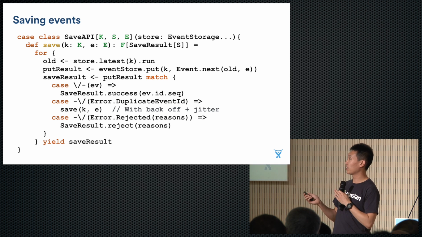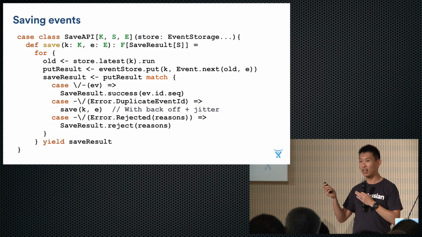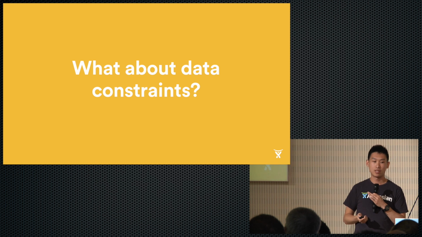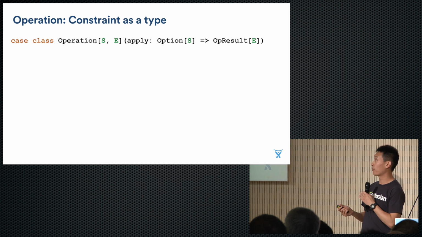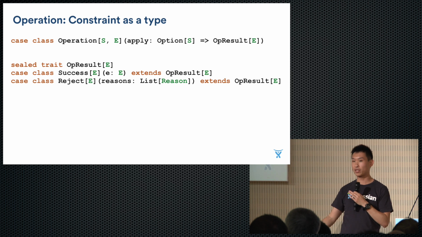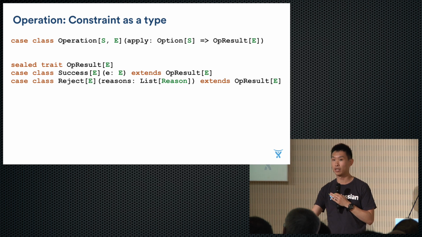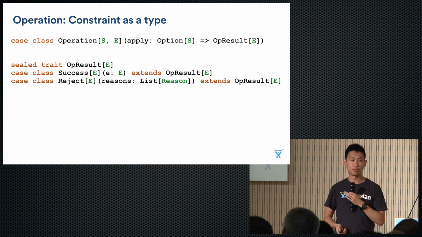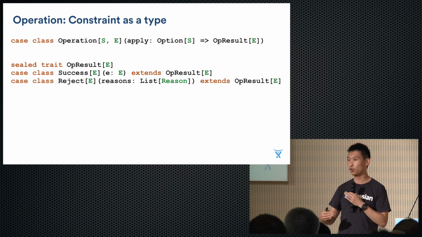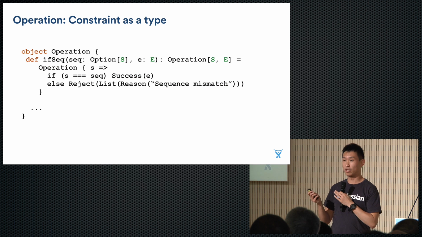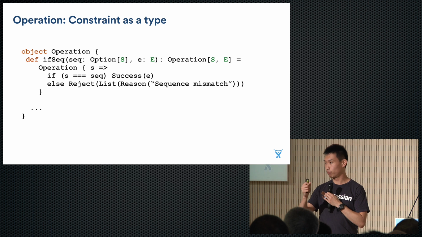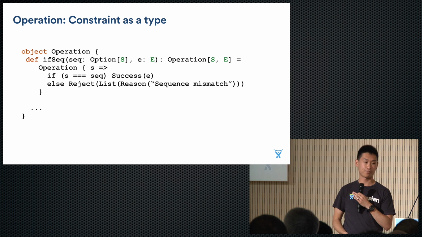It's pretty simple. But the nice thing is, because you have the sequence number in here, we can actually provide some data constraints, okay? So some level of transactionality, if you like. And the way we model that is through this operation type. So essentially, an operation is a wrapper around a function that says, given an optional sequence number, so it could be optional because you may not have any data in Dynamo, give me an operation result, which essentially means, should I save it, success, or should I not save this event because this condition has failed? And so what we can do is write a simple operation that says, only write this event if the sequence number is at point X, right? And this allows us to expose conditional writes all the way up to our REST API if we want to.